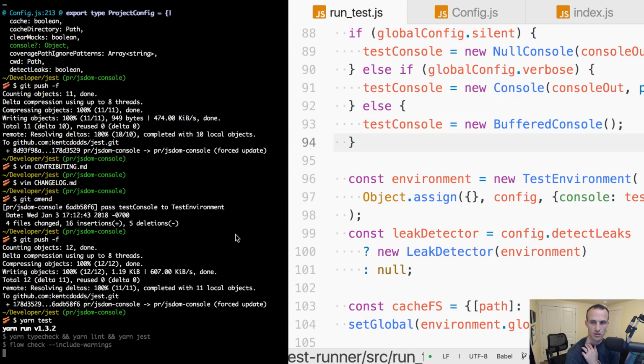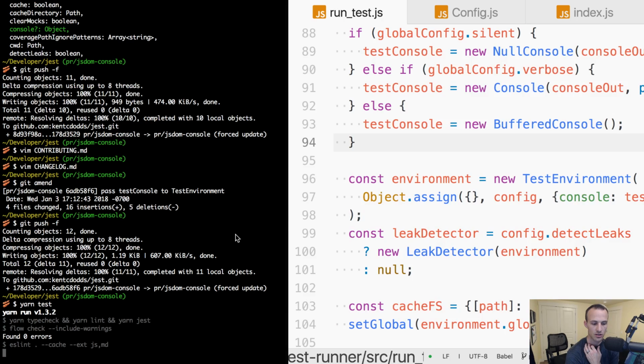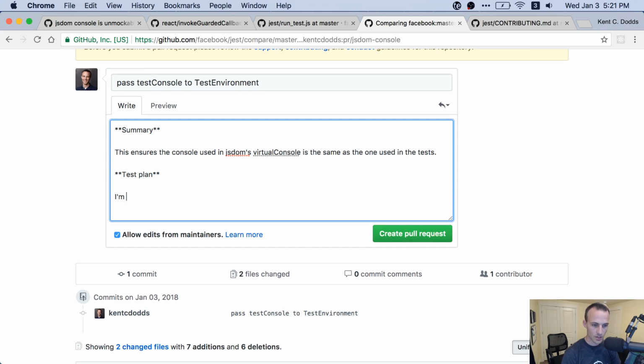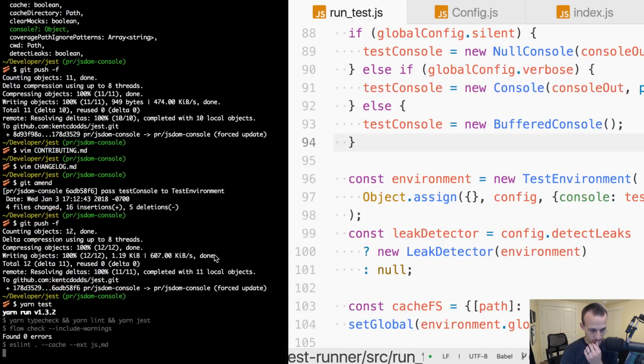I really would just need to copy the built output into my node modules directory. I'm not sure how the best. Okay. I just want to have the test run before I actually open the pull request. Don't want to bother people unless I have a reason to bother them.